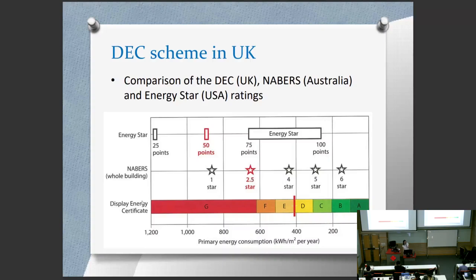And then for this DEC certificate, the benchmark will be here, and you can see that the benchmark is much higher compared to the rating in the US or Australia. So the medium in the US is the G rating only, and the medium in the Australia benchmark is also G rating only.